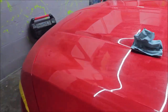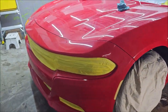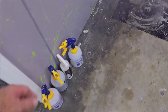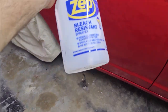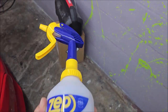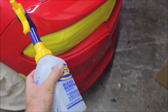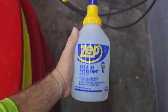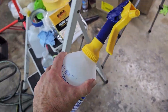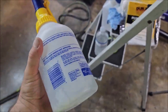So you want to run the isopropyl alcohol in a spray bottle at 30%, 91% alcohol. A good rule of thumb, and this is my bottle already pre-mixed. I use these sprayers. Of every sprayer on the face of the planet that I have tried, these Home Depot Zep sprayers are my absolute favorite. I've tried to buy these to sell to you guys, but there's nothing like these right here. I am on the quest to find some that work as well.